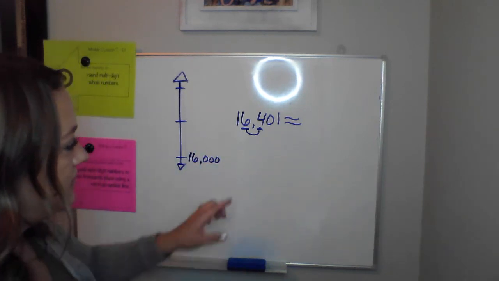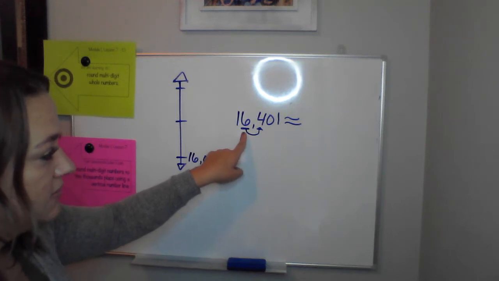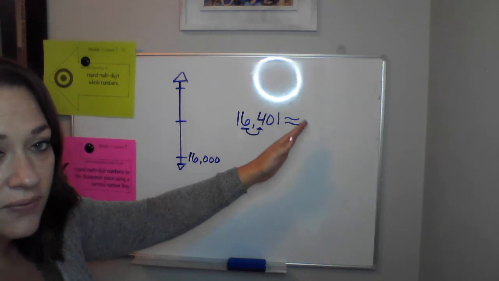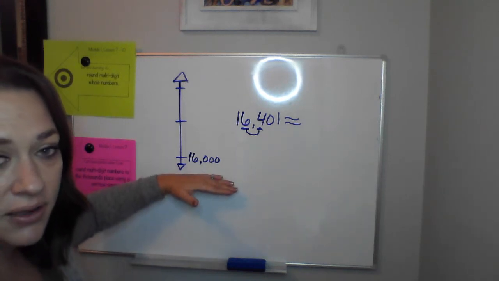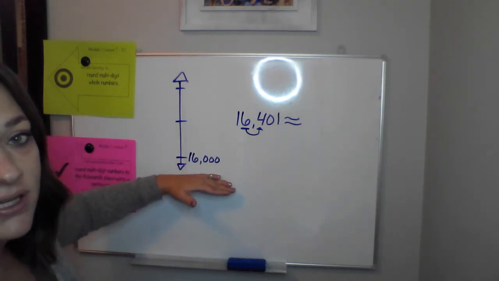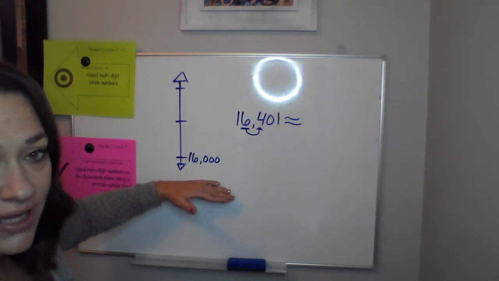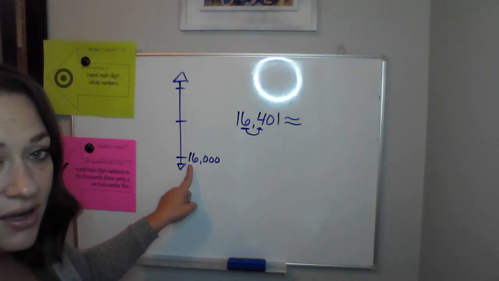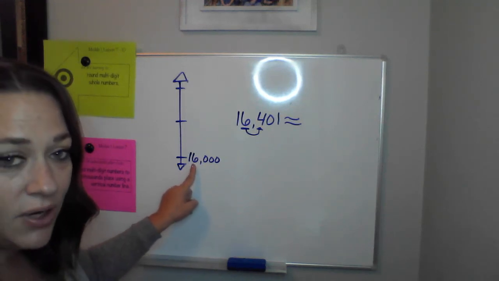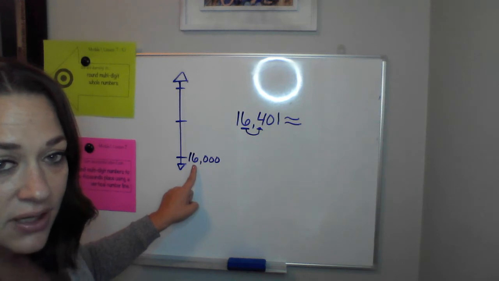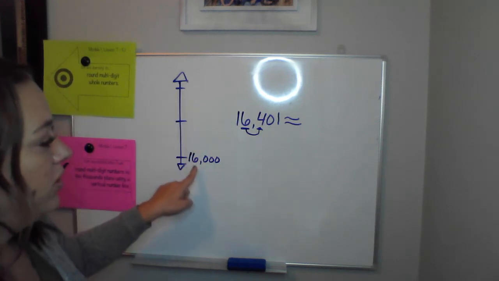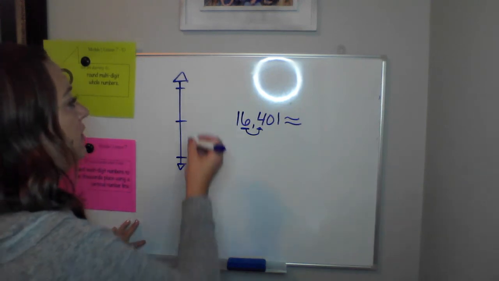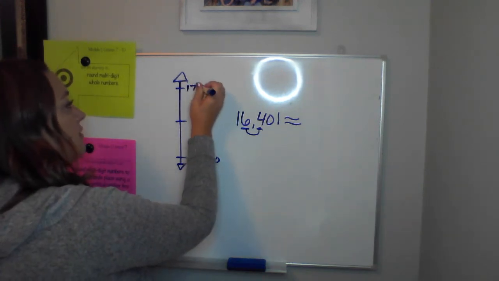So if you notice, I'm rounding to my thousands place. Okay, I already have 6 there. I turn everything to the right to zeros, and that's my lower end point. I'm going to the lower 1,000. Okay, my 10,000 stays the same because I'm not rounding to 10,000s, I'm rounding to thousands. And then my high point would be one more. So 16,000 plus 1,000 would be 17,000.